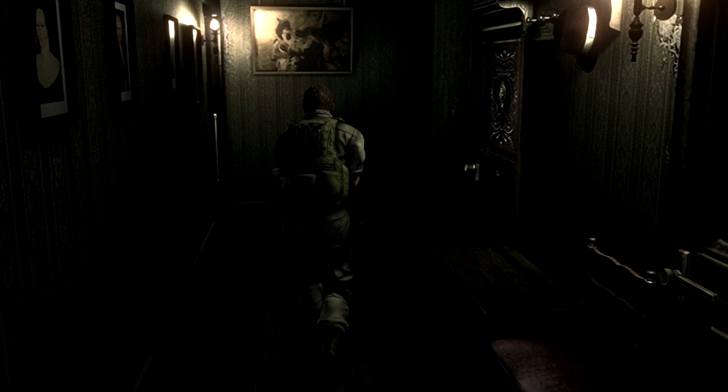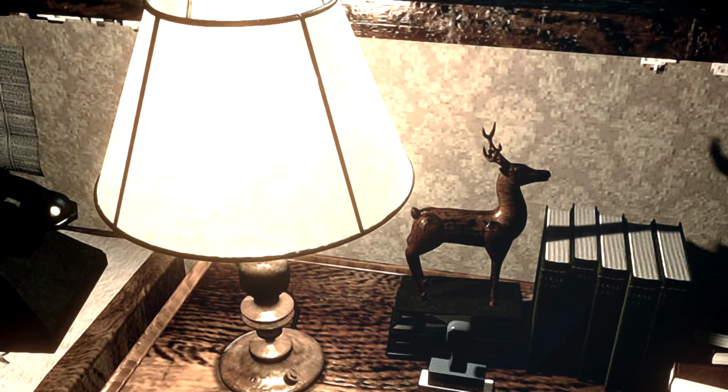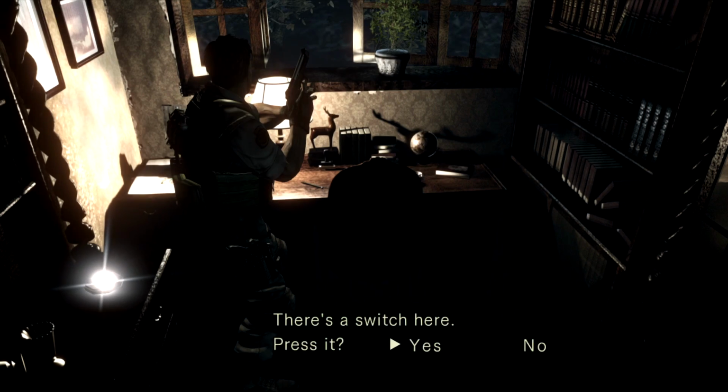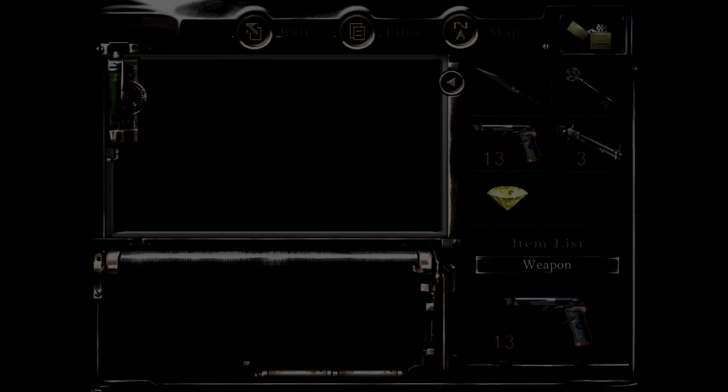Okay, you know what? Now that that's done, I've made up my mind on what I'm gonna do. I'm gonna get everything out of this room, and then I'm going to go and get all the crap out of the garden area again. And then, at that point, I'm going to come back and save. I think that is the correct order to do things. So let's get the metal object. Not yet, actually. I want this first.